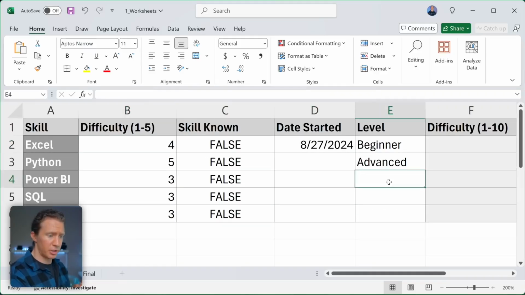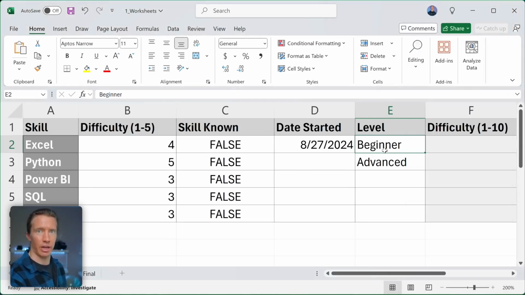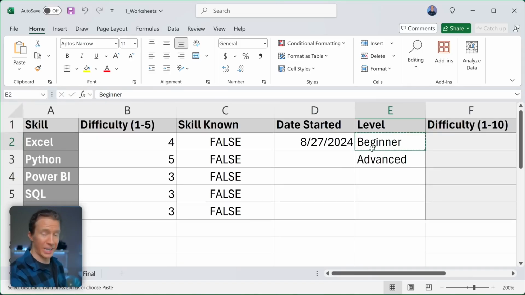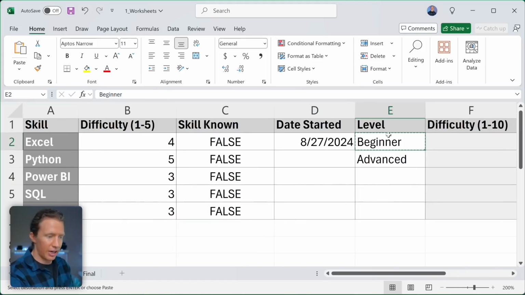Now, for these other options down here, let's go ahead and say I wanted to put in beginner for all the rest of these. I can't necessarily drag and drop this, but what I can do is copy it. Specifically, I could right-click the cell and come up here and copy it, but I don't recommend that. Also, over here on the home menu, they have an option as well to copy or even cut something. So I could select something like copy as well. And it's going to put these marching ants, as they call it, around the cell to tell you that, hey, it's actually selected. And then if I wanted to paste it, I go ahead and select down here and I could paste it down below.